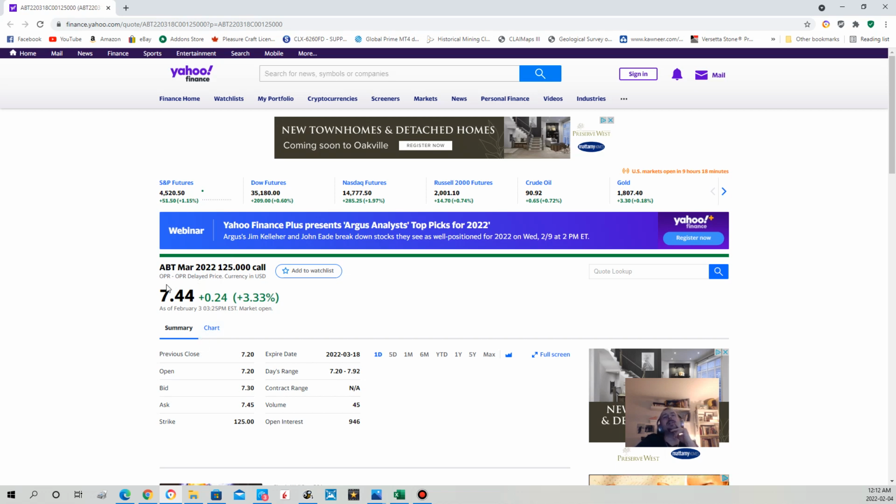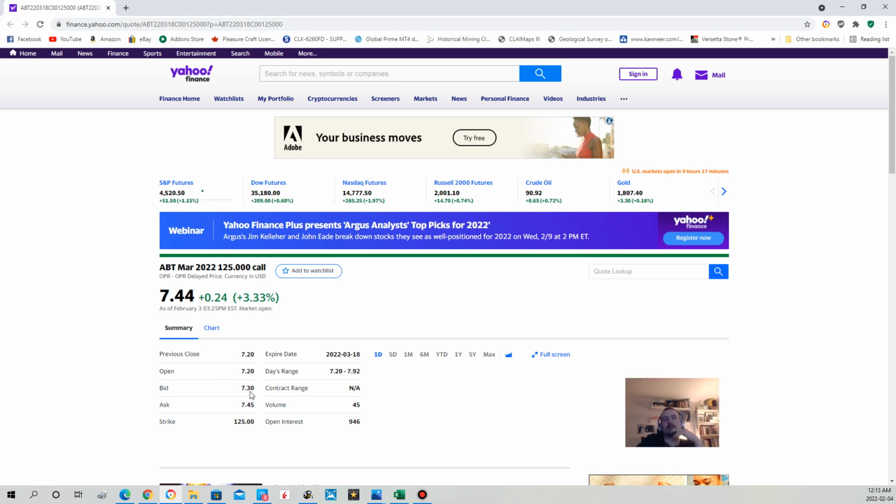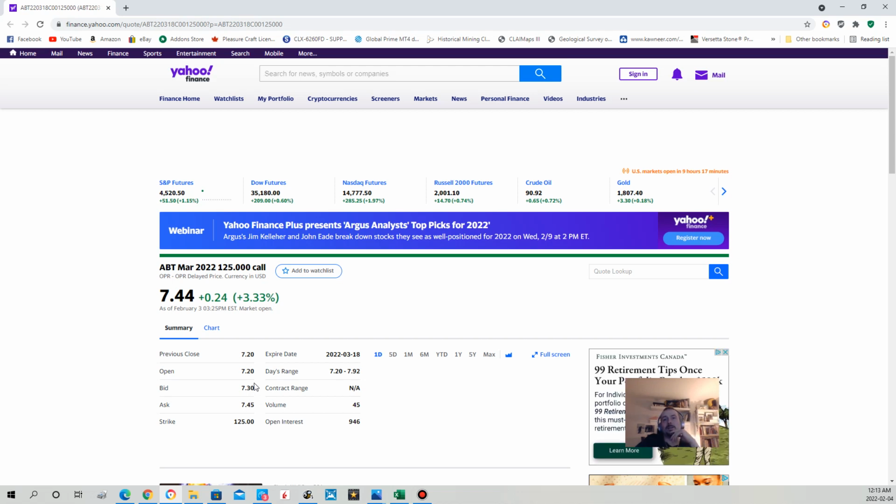What you'll notice here is that this gives you the last price, 7.44. This is the last price something sold in the market. A lot of brokers will use this to update your equities at the end of the day, which causes havoc because these things change in price all the time, and your broker is going to be showing you bogus numbers, as I used to call them. They're not bogus numbers, they're just based on the last, or sometimes they base it on the mid. What I like to do is look at the number between the bid and ask, the median, because that is your best chance of actually getting filled on an order.